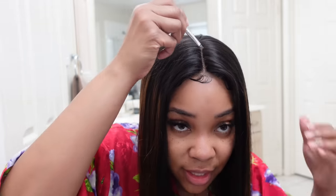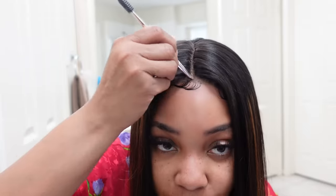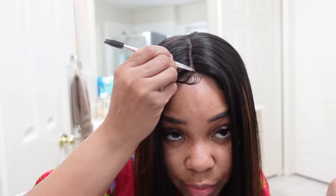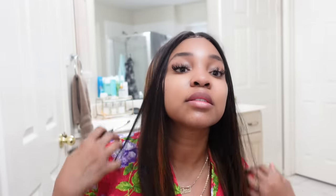To say it's just straight out the box and I did not bleach the knots, and all I did was flat iron the hair, cut 2 inches off the bottom, and made some baby hairs, I think this looks pretty good. This is one of those really easy wigs. Of course, you can put more powder on, but I feel like it's camouflaged pretty good. Like, who gonna be all up in my face like that? Don't nobody need to be all up in my face.